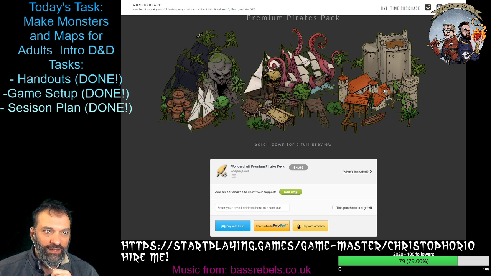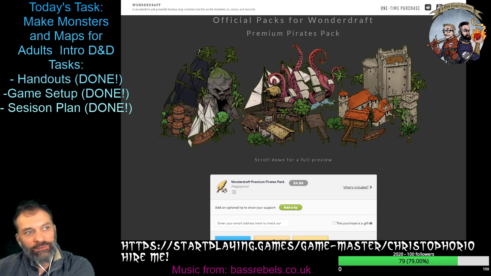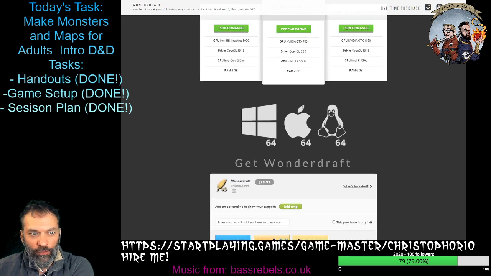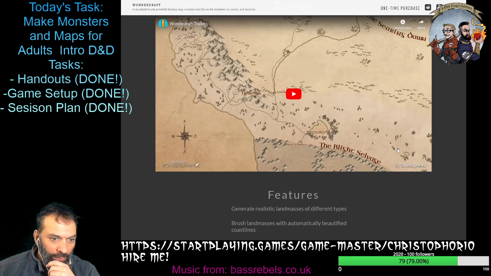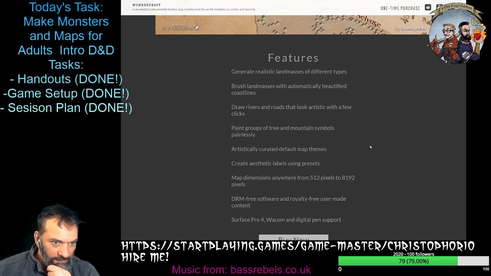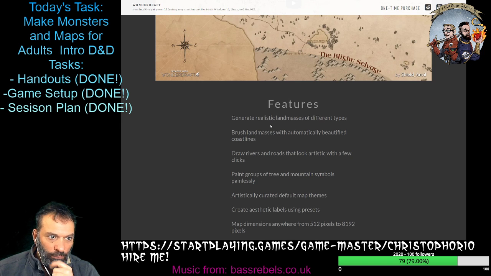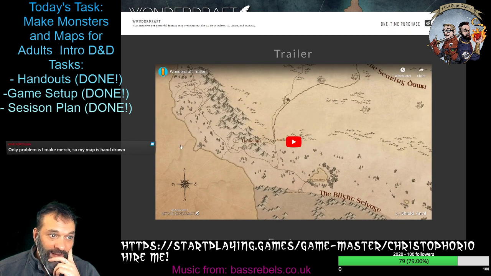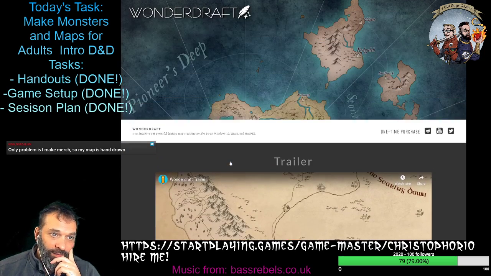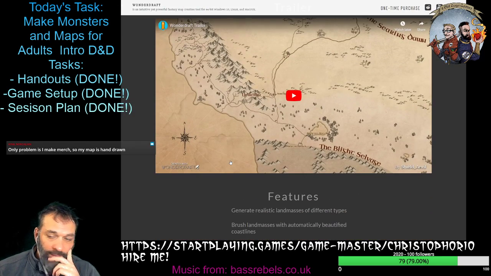There's just 3 things in it for $5? It's made mostly for regional maps, or let's see. Realistic land masses, beautified coastlines. I like the coastline. That's one thing I don't have a good grip on in Inkarnate yet.